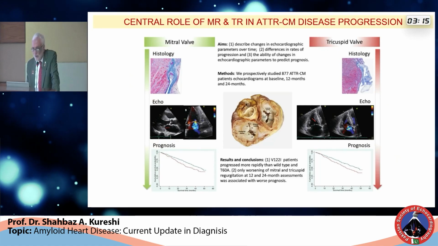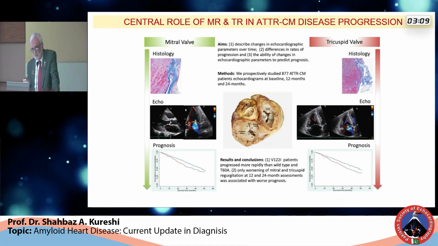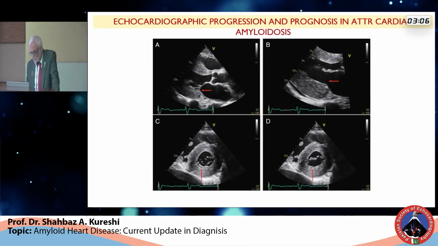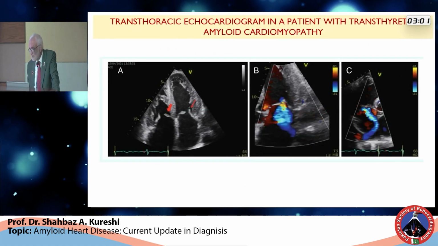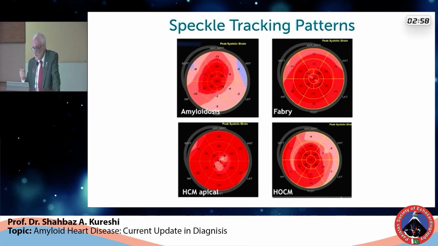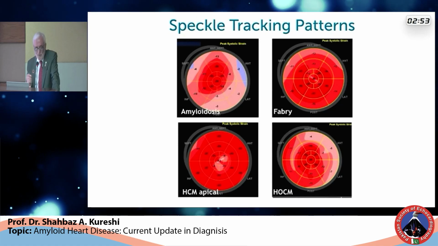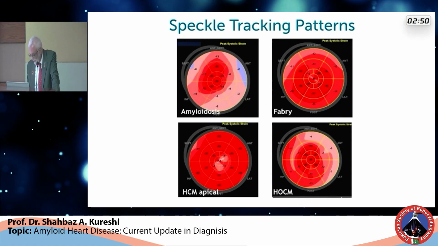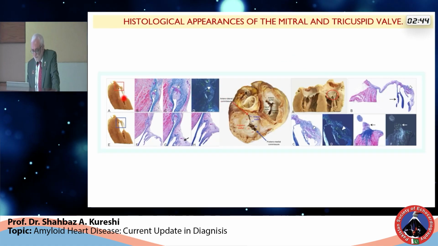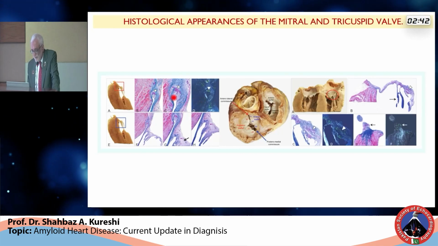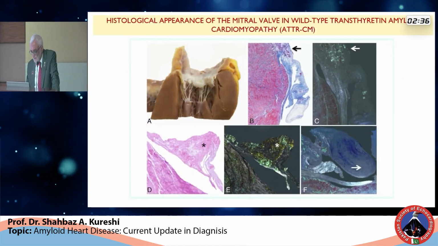Sometimes, if you have patients in whom the disease has infiltrated the valves, you can actually follow it up by looking at the valves. If the regurgitation becomes severe as they progress, then you can identify that the prognosis is worse if the TR and MR become more severe in these patients with amyloidosis. Here is another patient where the infiltration in the valves was shown by histopathology, another case with amyloidosis.